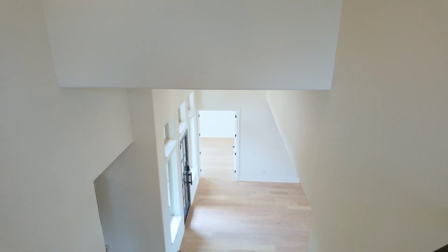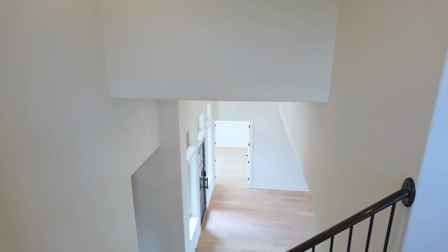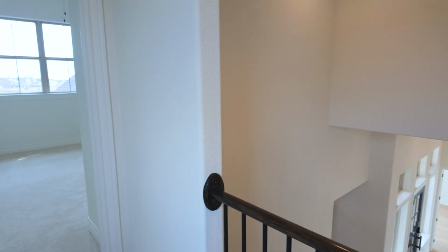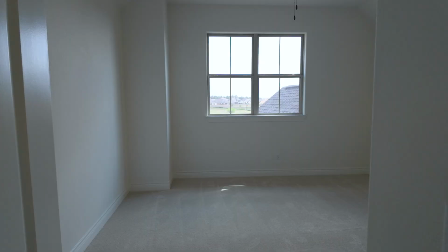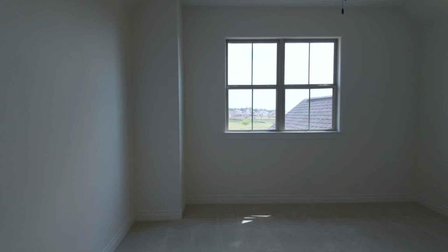Really, really pretty. Now, as I mentioned, you can make that customized change to not have people come into your home if you conduct work from home. So I wanted to make sure I mentioned that. But take a look at this secondary bedroom. Such a nice bedroom up here, and this room has an ensuite bath.